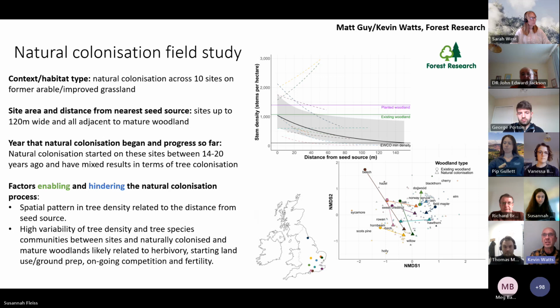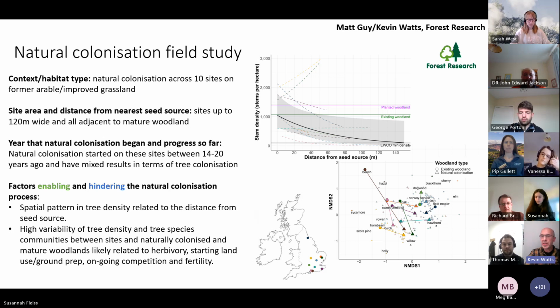The key finding from that, which was very encouraging, is it confirms the results from our LiDAR study. So tree density declines with distance, and it got to around 100 stems per hectare at about 150 metres, so slightly further out, but the lower confidence interval limit in the top figure crosses the line of 100 stems per hectare at around 80 metres. So it's quite realistic to think around 100 metres over 20 years is a reasonable spatial scale for this to work on.